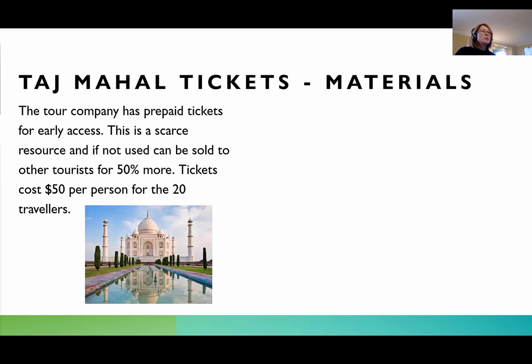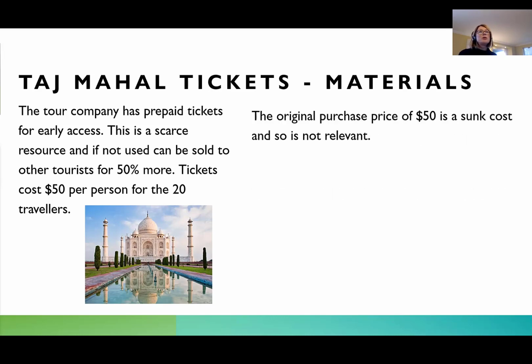Now we've got the Taj Mahal tickets. Now, the tour company has prepaid tickets for early access. Now, this is a scarce resource, and they had access to them for $50 per person. But if they're not used, they can sell them to other tourists, knowing they're not going to be used probably the night before, for 50% more. So here, you've got to think about the fact that we're going to be losing out if we use them on our trip. So the original purchase price, remember, is always not relevant. It's sunk.